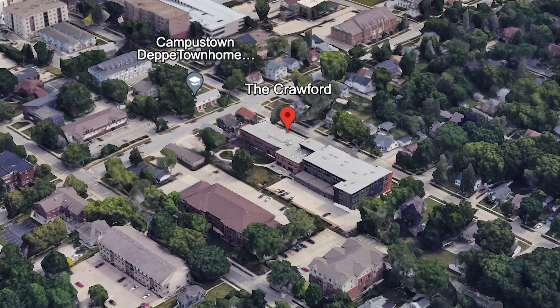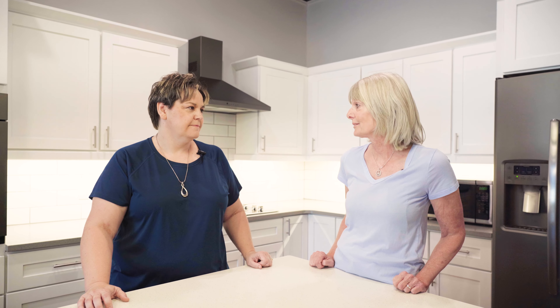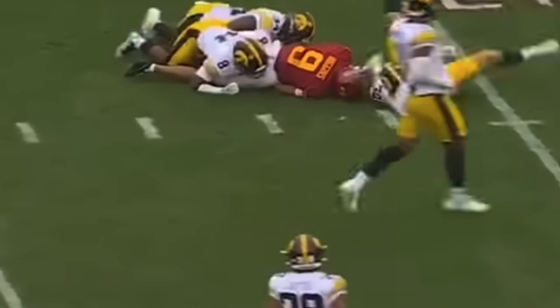And we're right in Campus Town. How do you feel about that? I love that. We can walk to all the restaurants and you don't have to get in the car — you just walk where you want to go. Check out the games. We've walked down to the games before; it's only about a mile.